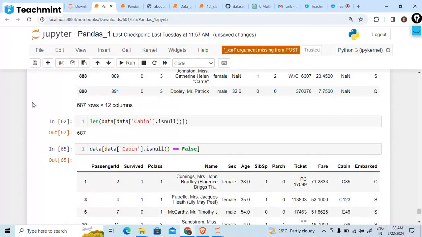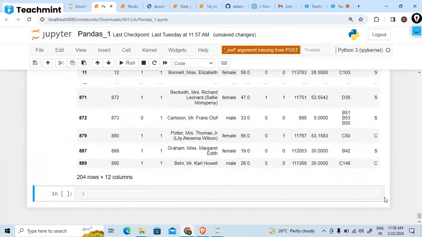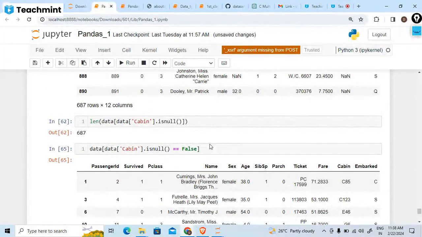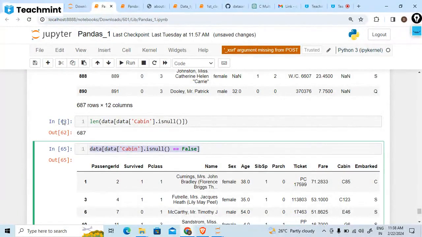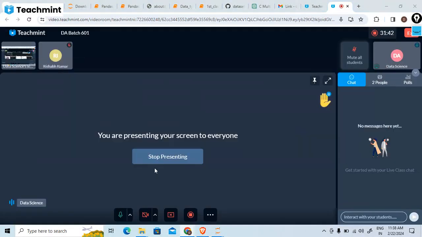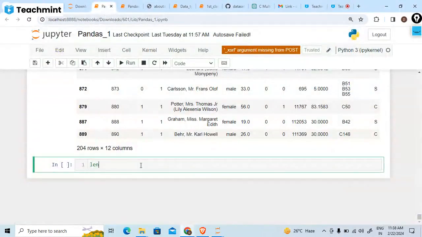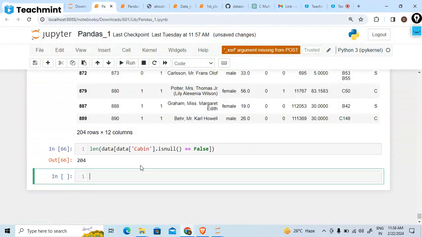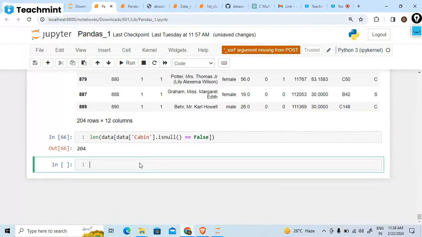Yeah, now got it. Now how many records does it have? So simply I will check the length of this. Length of that code. Now it is giving me 204 values that are non-null values.